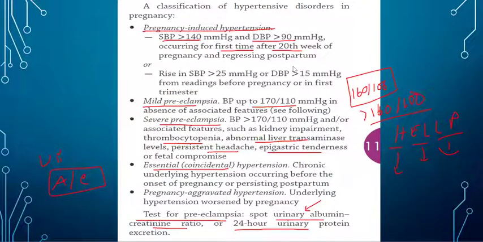All right. Yes, Dr. Madiha. So impending eclampsia means if a severe preeclampsia patient develops persistent headache, blurring of vision, right upper quadrant pain or tenderness, okay, those are the signs of impending eclampsia. And Dr. Fariha, if hypertension is diagnosed at 20 weeks, we will call it as gestational. Okay.